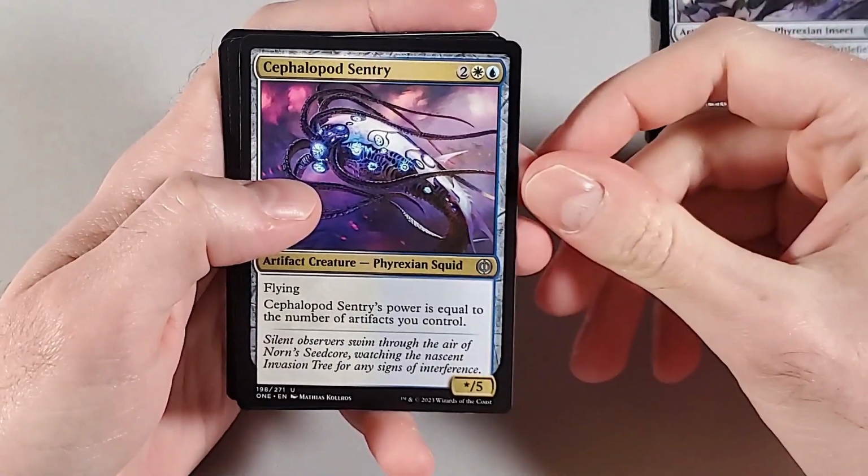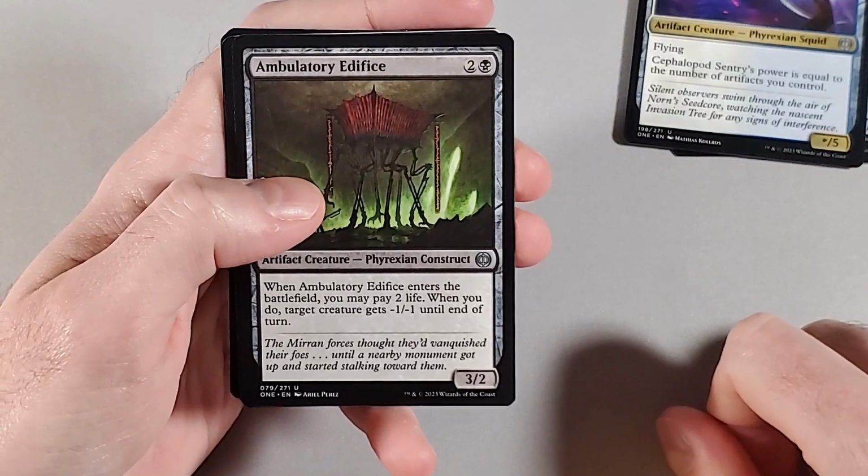Oh, what's this? It's my colors. It's really good in your deck. Holy smokes. Oh, yeah, sweet. That's amazing.